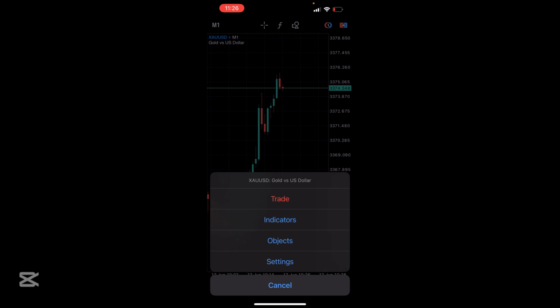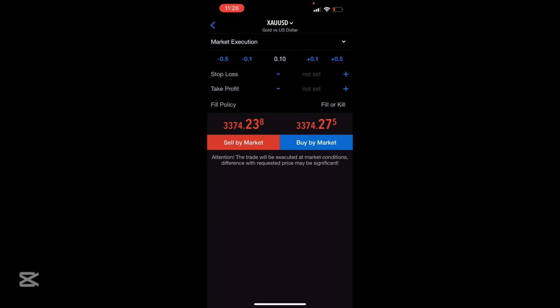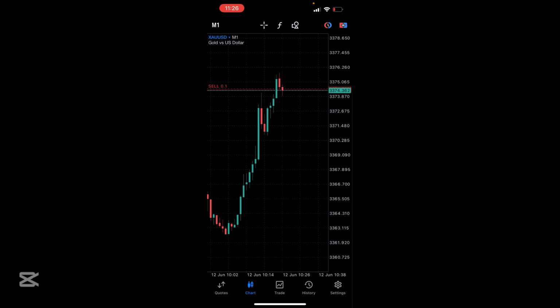You already remember I've already taught you lot size. If you have not seen my lesson on lot size, you could see it, or you could do your own research on it. But let's say for some reason we want to trade the mini lot size, which is 0.10. You want to sell. So you could just sell immediately with the mini lot size, and price keeps going. As price is going, you are seeing your execution here, 0.10.